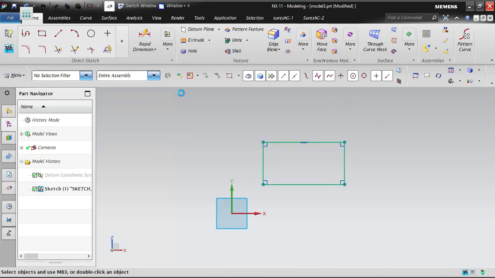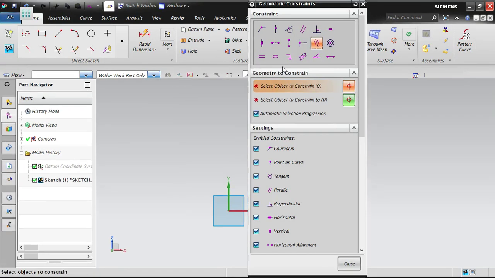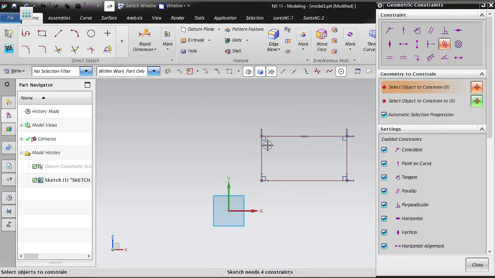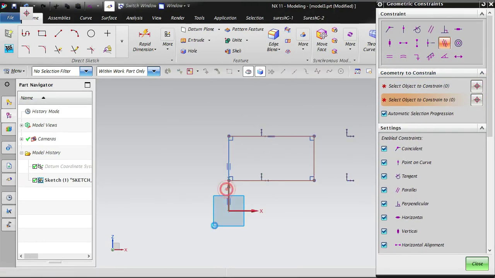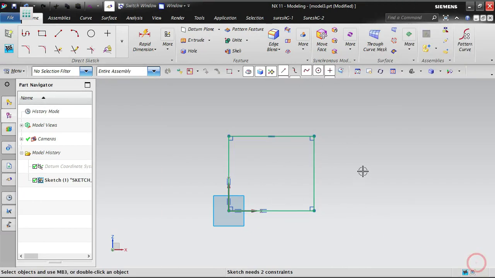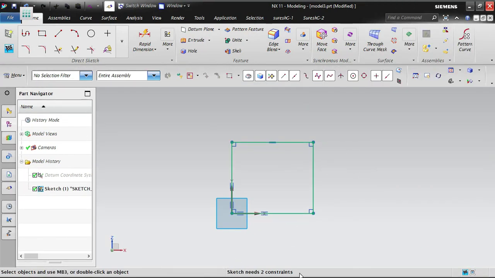So you have to give a geometrical constraint now. Now I'm going for the collinearity constraint. Okay, now I have chosen the collinearity. Now I'm selecting this vertical line and the vertical y-axis. So it got aligned and constrained now. Now I am selecting the horizontal line and the horizontal x-axis. So this also got locked now. Now you can see there are 2 constraints required. One is this horizontal linear movement, another one is this vertical linear movement. These 2 positions we have to arrest.